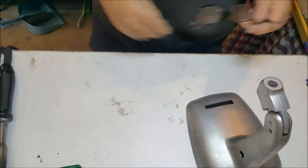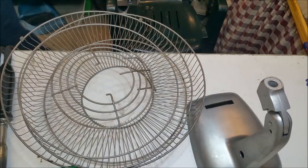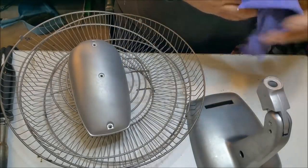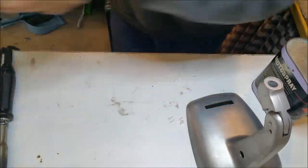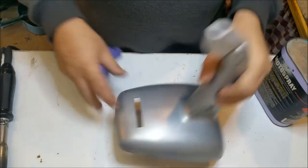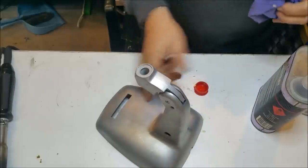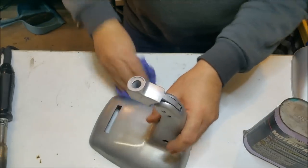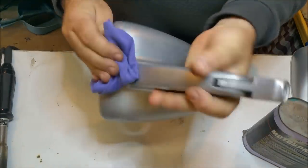Right, so what we've got is the base. And we've got a few other bits, if I can find them. We've got the two grills, which we know about. And the top. So what we need to do is prep wash these. I'm just going to use old prep salt, preparation solution, and just wash off any of the residue that might be on there. For example, you can see a splash mark. Everything that's hydroblasted, they dip in a solution to stop it corroding. That won't, because it's die cast, but I think it's just a procedure sort of thing they've got. But because we're using an etch primer, an etch primer has phosphoric acid in it, and so that will bite into the metal.